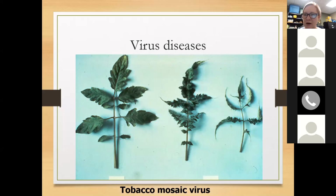Now, tobacco mosaic virus, remember we said that tobacco and tomatoes are related. Tobacco mosaic virus is, I don't want to say a common virus of tobacco plants, but it occurs. And so if you smoke or use chewing tobacco and you don't wash your hands and you go out and work with your tomato plants, you can have some of that virus on your hands and infect your tomato plants without even knowing it. This virus doesn't hurt us if you smoke or use tobacco. It isn't going to get in your body and hurt you, but it will live on your hands if you don't wash them, and you can transmit it and not even know it. So we don't see a lot of this, but it can happen. I just wanted to make you aware of that.